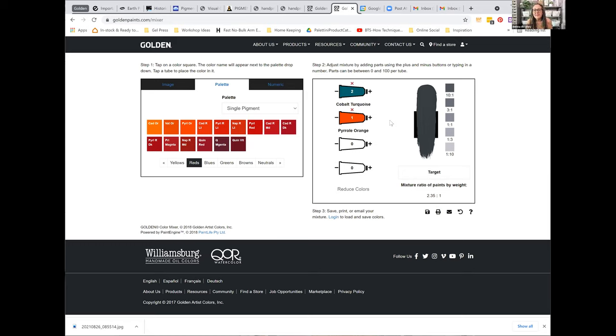What if you put cadmium orange in there instead of pyrrole orange? That's the beautiful thing — you can literally go in and grab it. I would probably bump everyone down to one, click on that, and click over the one you have — it replaces the ingredient. And now you're getting a lot more greeny-gray. But if I bump down the turquoise — it's a brownie-greeny — so it's a near complement, not a mixing complement. But the same is true with all of them: you can just click on the color, click on the tube you want to replace, and see what that one does.